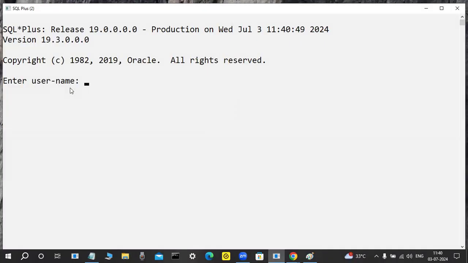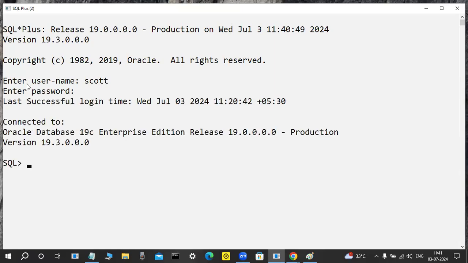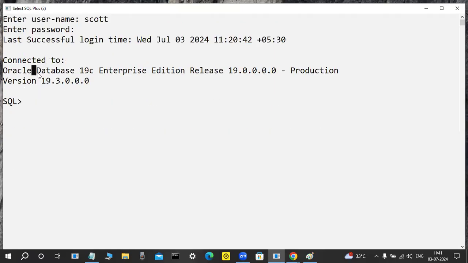This is an enterprise edition software, which has an extra user: Scott, with a password. That user is connected to the Oracle database. Now, to view the current user, I type show space user. Yes, the Scott user. In this Scott user, predefined tables are there.